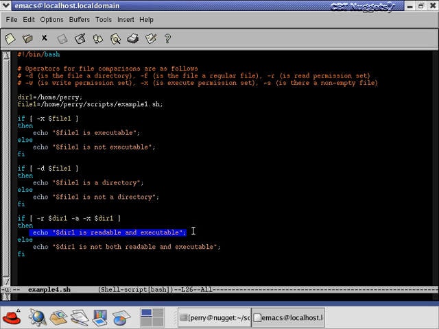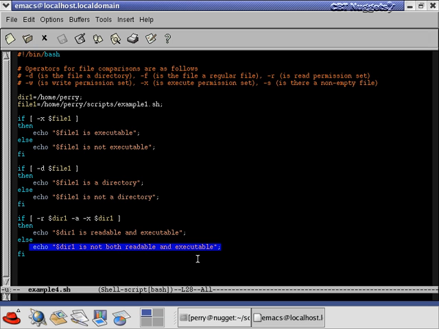Okay, so it's like saying I have cake and ice cream. That would be a lie if I didn't have cake, or I didn't have ice cream, or I didn't have cake and ice cream. If I say I have cake and ice cream, that is false if either part is not true. If I only have cake and I say I have cake and ice cream, I'm lying. And that's what I'm trying to get across here: if both of these conditions are met, it's readable and executable, I print out this one. If they're not both met, then I print out this one.